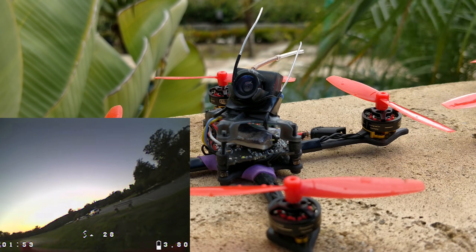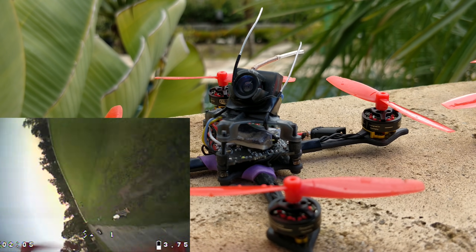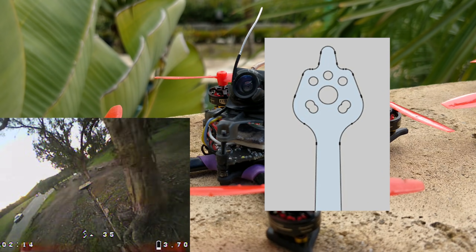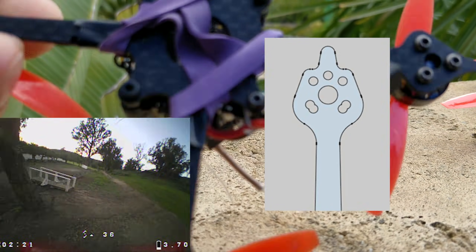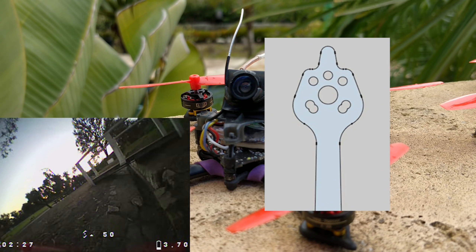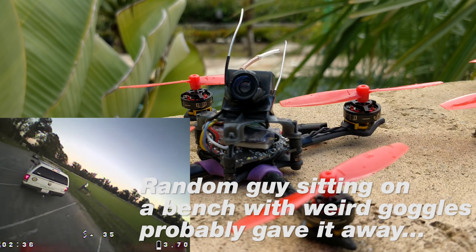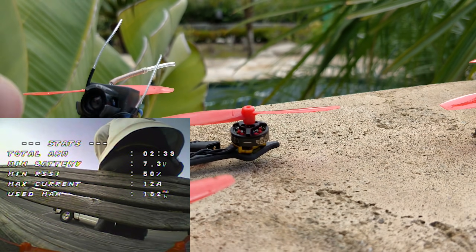The new frames coming will have a 4-hole pattern on the frame that will also support the Amoxino 1103 motor, as well as 3-hole patterns and 4-hole patterns for all the various 1103 motors out there. I will still have the 3-hole pattern because it is a much nicer little pattern and it will still continue to support the Amoxino motor, as it does make a nice little build. But I would recommend everybody get the 4-hole pattern moving forward — they all work. The Amoxino motor, after trying a bunch of them, still is the best motor.